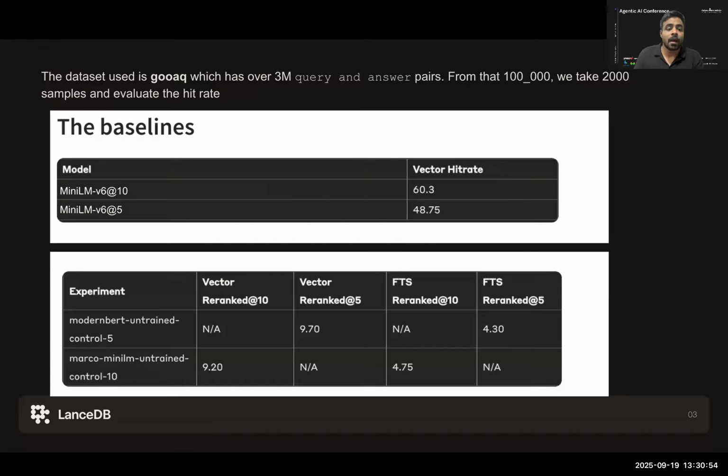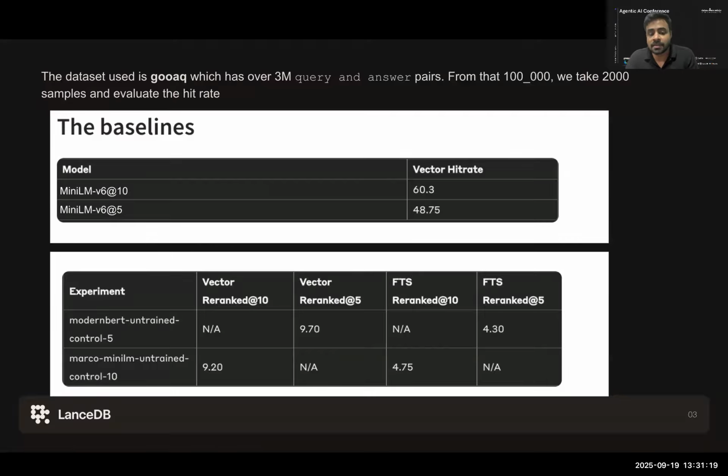So from 2,000, how many hits am I getting when I'm fetching only the top 5? It's like 48.75%. At top 10, obviously we're increasing the number of retrieved documents that we get at every step, so it goes up. So this is the baseline.